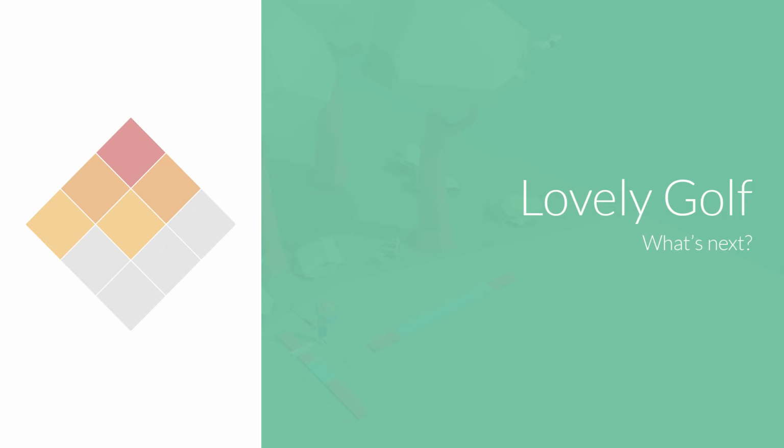So what's next? Well, over the next couple of weeks I'll be working on improving the course editor so it doesn't have that weird width bug, and I'll be putting in the textures and the proper materials for the actual fairway and the rough around it. And if there's time, I'll be working on implementing the UI into the actual game as well, so that we can then start adding in all the different props and the trees and the bushes and the bunkers and little bunny rabbits and so forth.